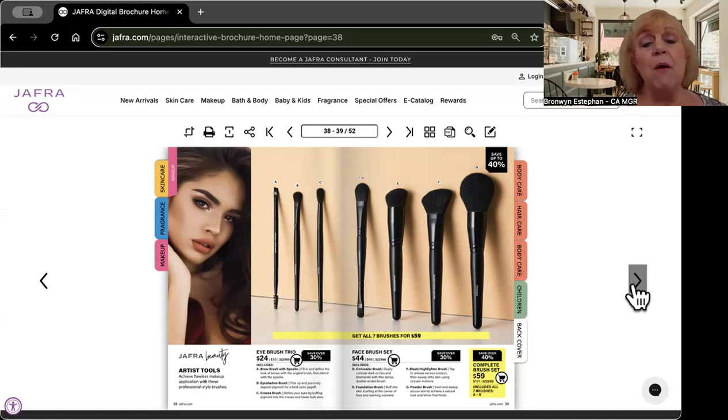When you look at the very end, when we see how Jafra promotes our Try It and Buy It and the party special, the prices for clients can be a little bit higher. And that is to cover your costs for hosting the party or whatever else you are doing for your clients. So you want to be aware of those prices that are in the host program and what we're offering to clients. But don't miss your level 2 at $39 where you can select 2 things, and level 3 at $49 where you can select 3 things. And of course, when you put in a $600 retail for 3 of the Defy product for $59.